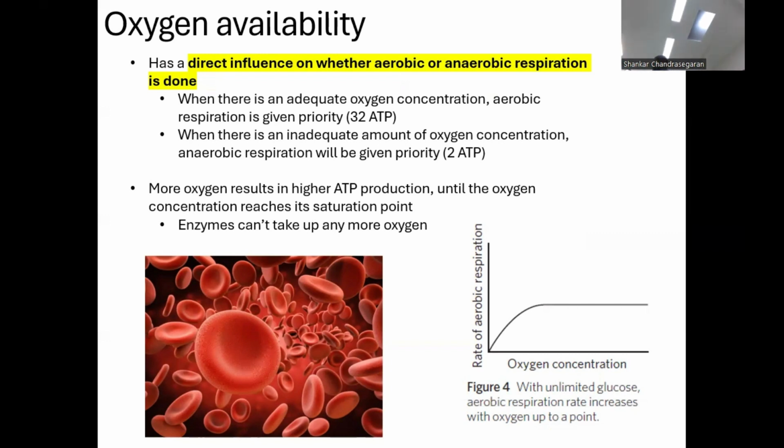Essentially, we take up oxygen. If there isn't any oxygen, your body starts doing anaerobic respiration. So this graph here is showing the rate of aerobic respiration. Obviously, at a low oxygen concentration, there's a very low amount of aerobic respiration. But if we had another graph showing the rate of anaerobic respiration, at a low oxygen concentration it would probably be at this high point and then go lower and lower. So they would probably have an inverse relationship.